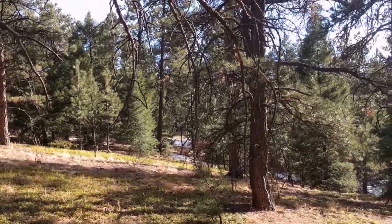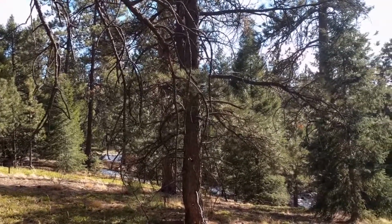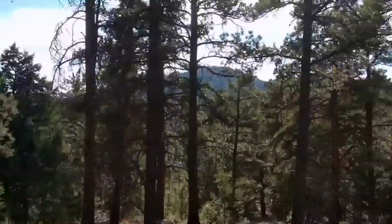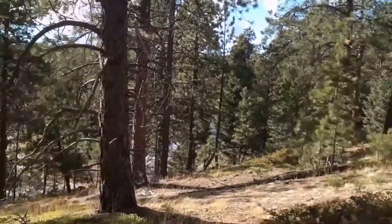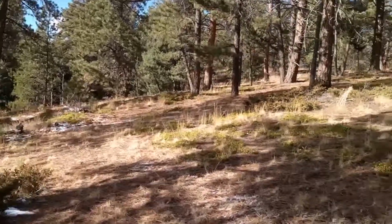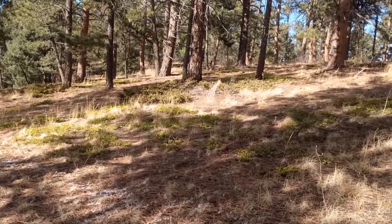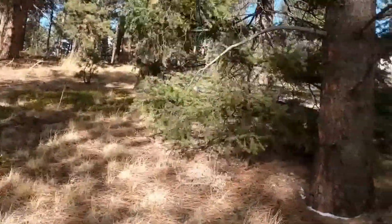Okay, I'm just adding one more segment here to show you how beautiful it is up here. Everything's very peaceful. There's not a lot in the way of signs of humans. There is an ATV trail over to my right, and it appears to get some regular use, but I imagine it's mostly in the summer. I have heard some ATV riders, and I saw a couple off in the distance earlier in the hike, but I was very close to the road. But this is pretty much what it's like.